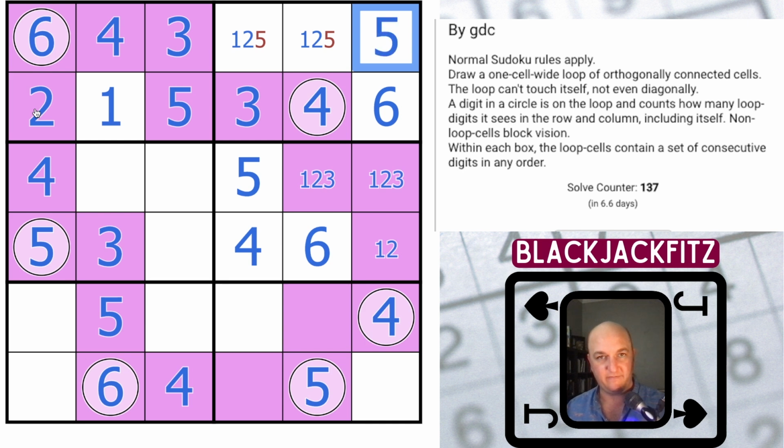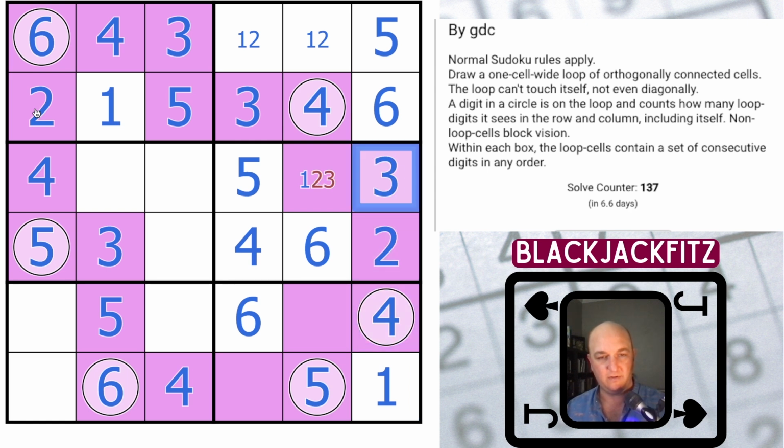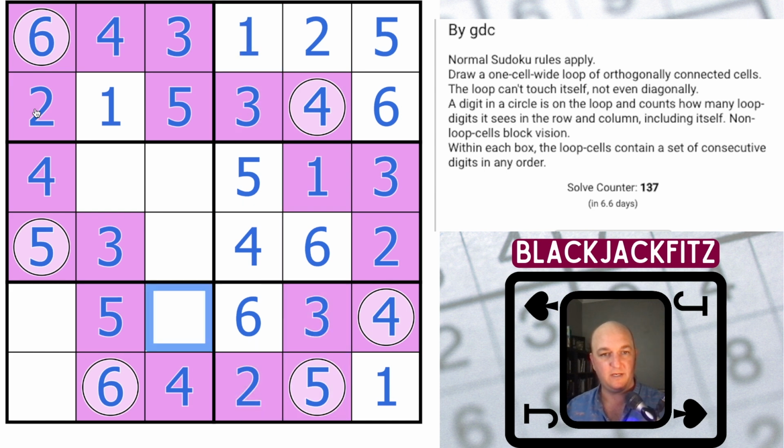That's the only place for 5. We need a 6 exactly there, which means that this is a 1, and this is a 2, 3, 1, 2, 1, 2, 3. I think. Wait.